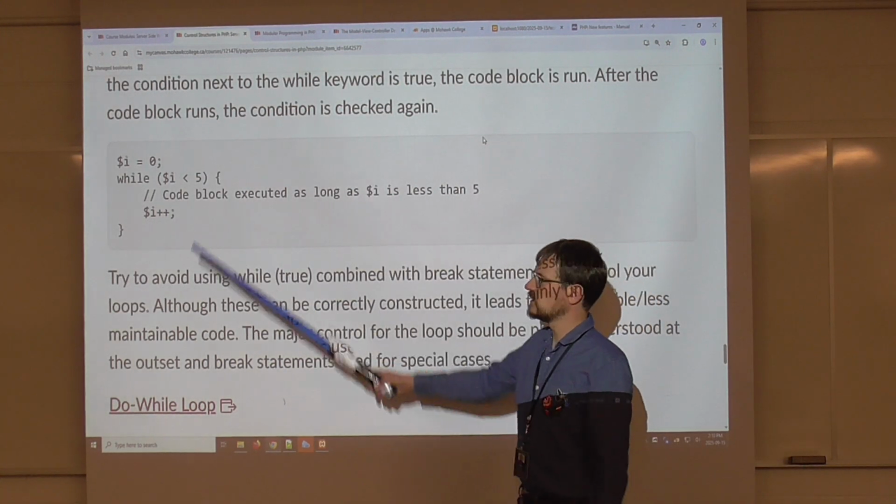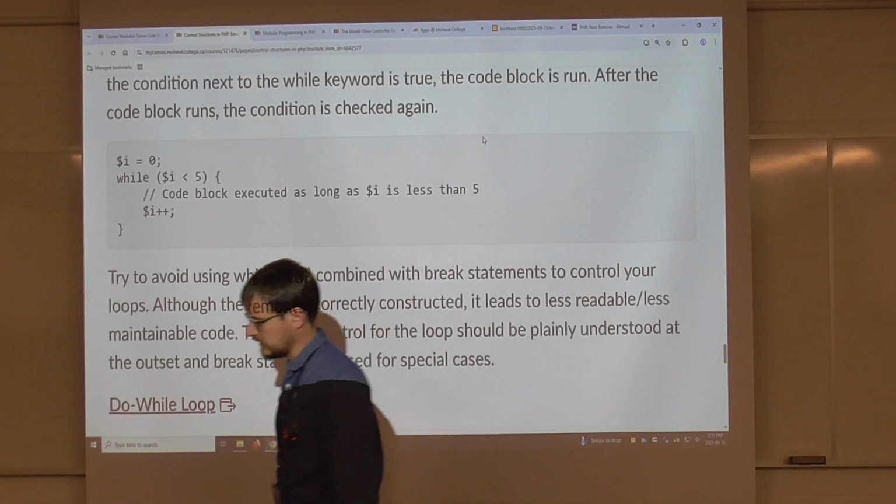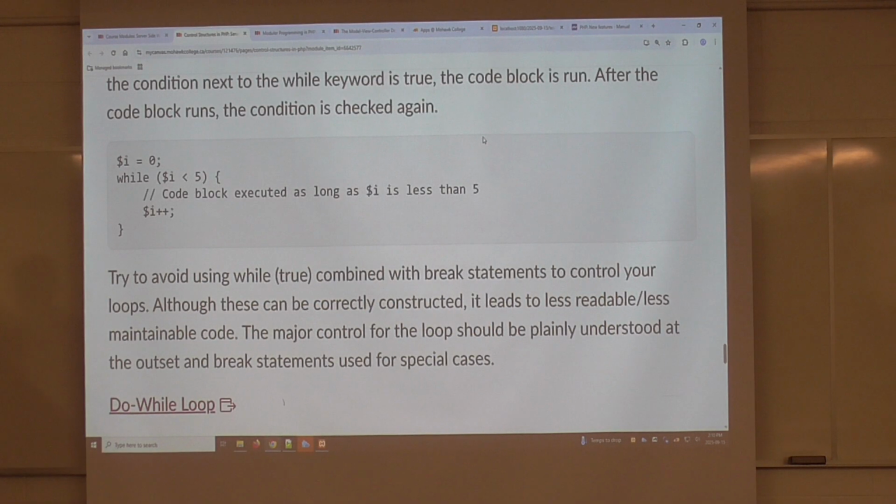So, while loops. Hopefully everybody knows what a while loop is. I will say one thing on the subject of while loops. No judgment, all right? How many people often use true as their while loop guard and then use break statements to break the loop? Yeah, again, no judgment.